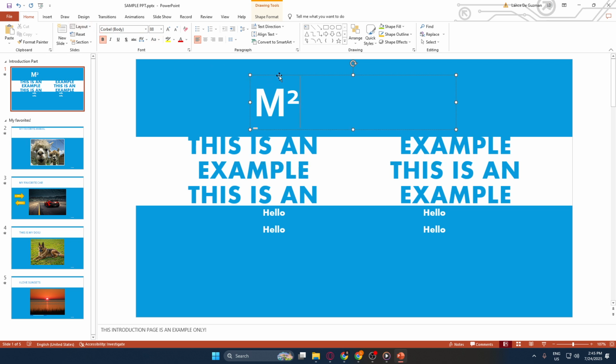This small change can make a big difference in how your slide is perceived, conveying attention to detail and a heightened level of sophistication. And that's it. You're done. This little trick is a great way to make specific parts of your text stand out in your PowerPoint presentations. It's especially useful for scientific equations, annotations, or even just adding a stylized element to your text that draws the audience's eye.